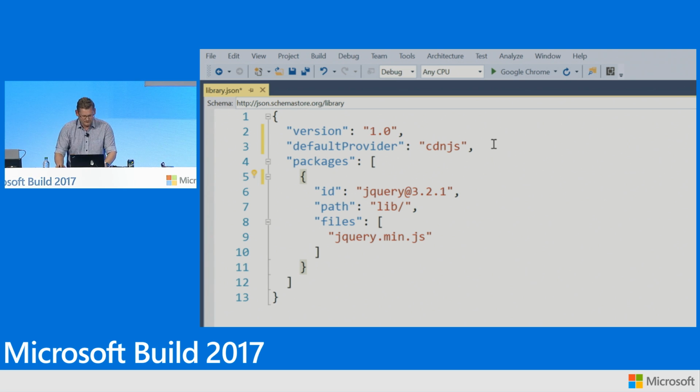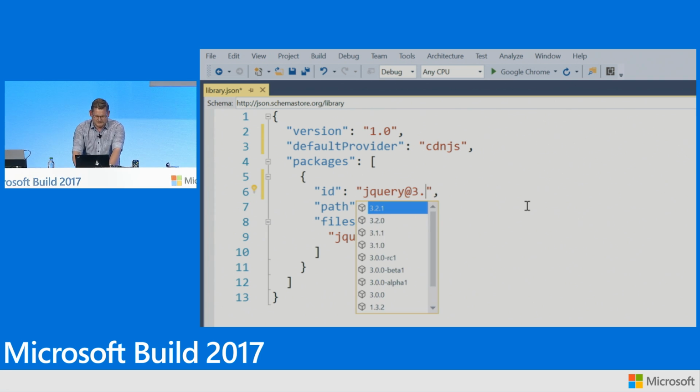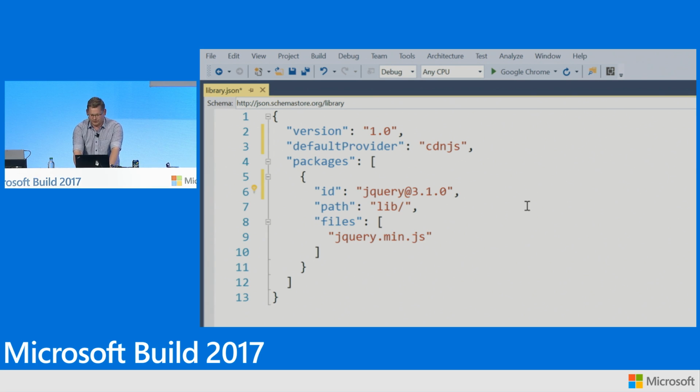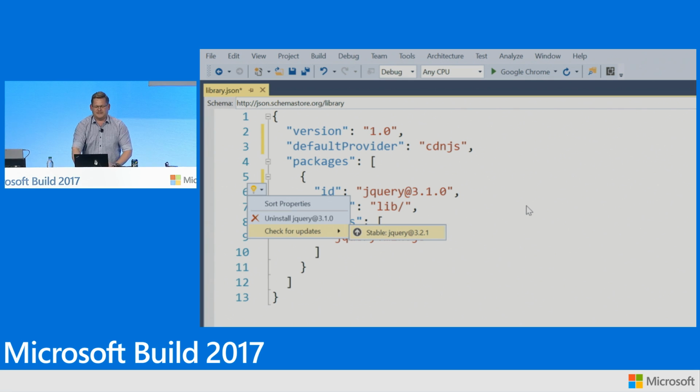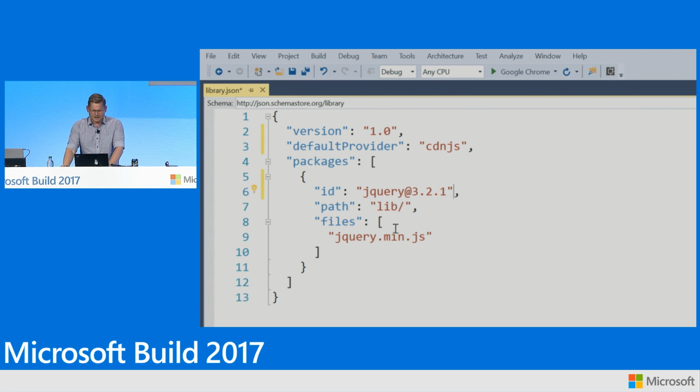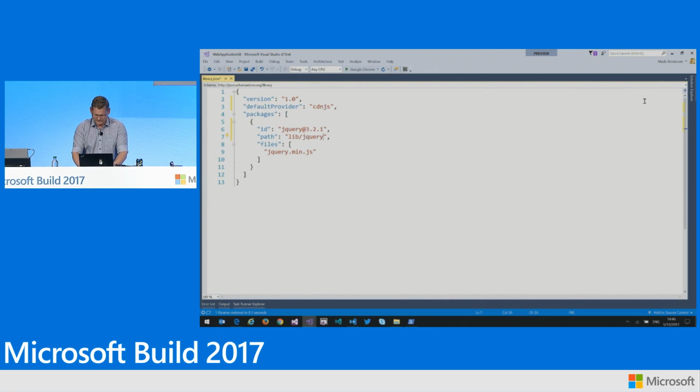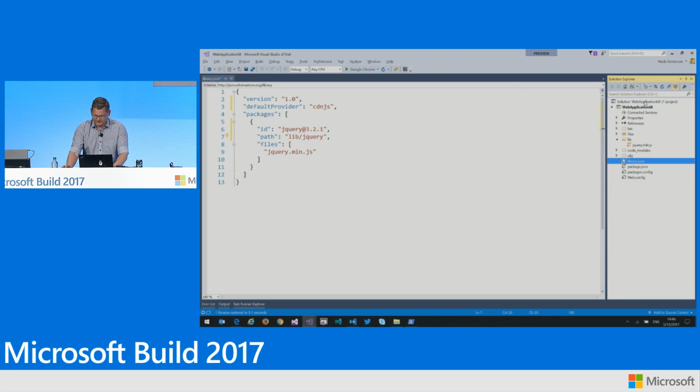They have an API. And so we can even go in here. Let's bring up IntelliSense for the version here. So let's do an older version. I get a light bulb, saying, hey, you want to check for updates? There's this one. Just get the latest. All right, here we go. I can place it exactly where I want. So some people want to have all the jQuery files in a folder called jQuery. Well, just do that, like this. So now if I save the file, it's now located under the jQuery folder.